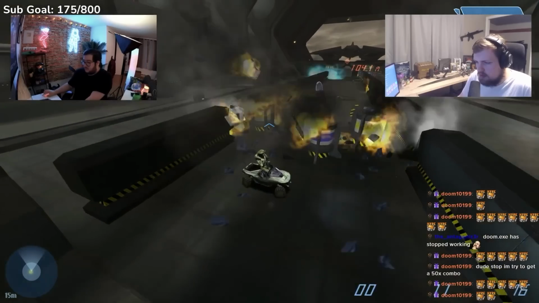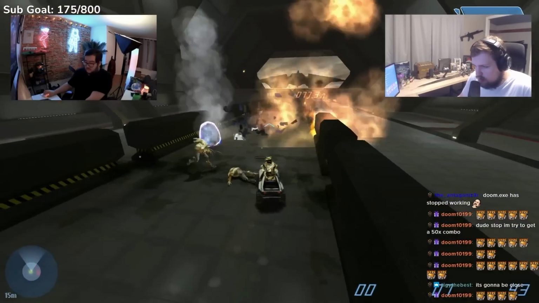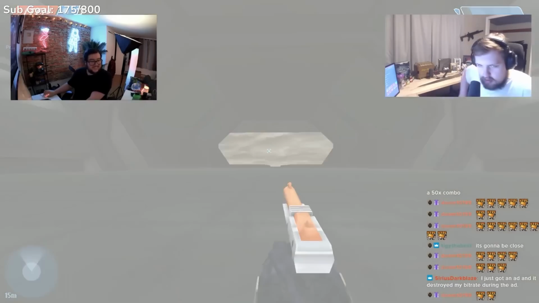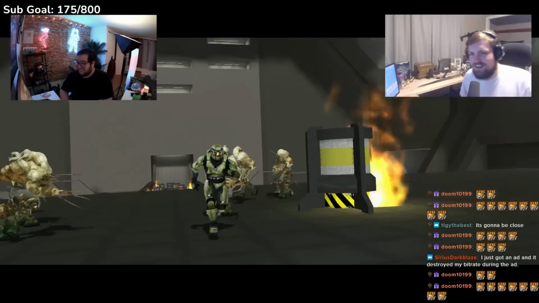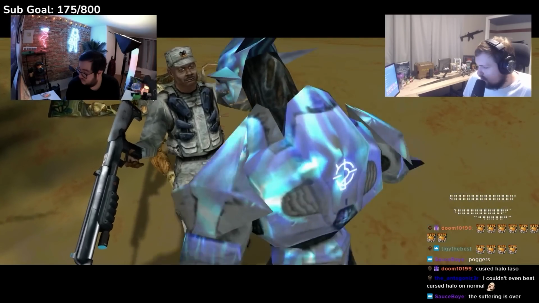So it was really up to Luke to finish this run out, and it was so close, so down to the wire, he finished with 3 seconds left on the clock before the entire Pillar of Autumn exploded. Thus, we were able to say that we completed Cursed Halo on Legendary difficulty, and boy, what an experience that was.